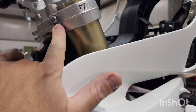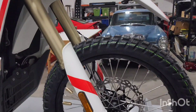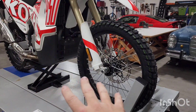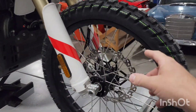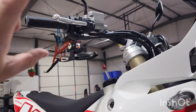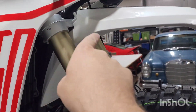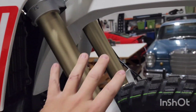Work your way down. Do 17 Newton meters here. Everything else at this point is loose. You have to make sure your front wheel is off the ground. Front wheel off the ground, you're going to spin the tire in the direction of rotation — which is clockwise. Spin that tire, hit the front brake. Do that two, three, four times when you're doing these bottom triples. Spin the front tire, hit the front brake — that's going to set these in here. Make sure you're not twisting and turning on your fork tubes after the fact.